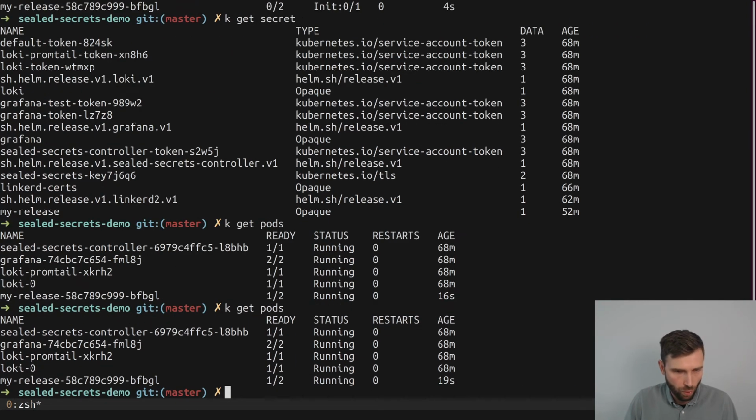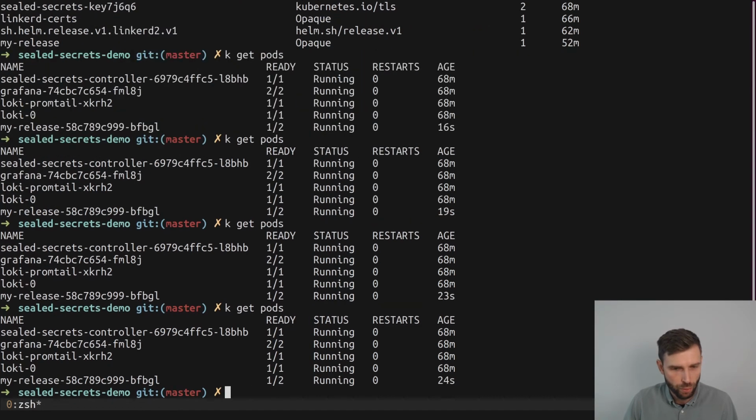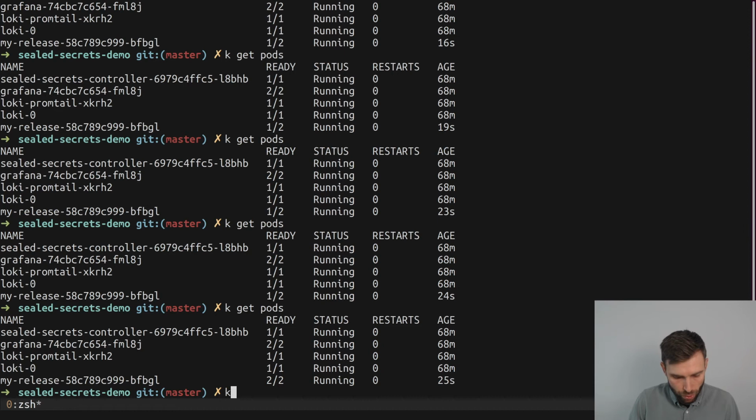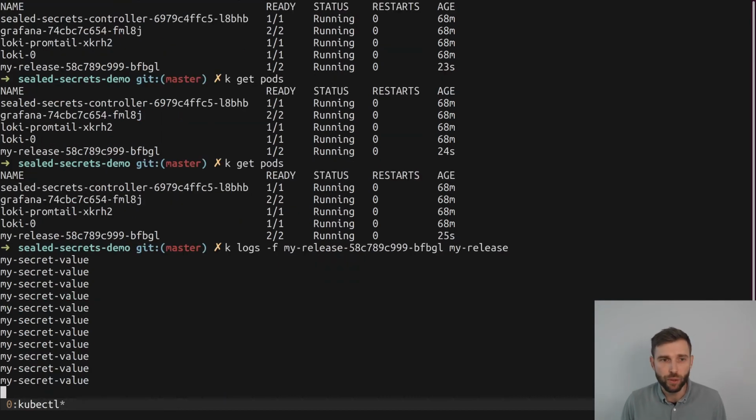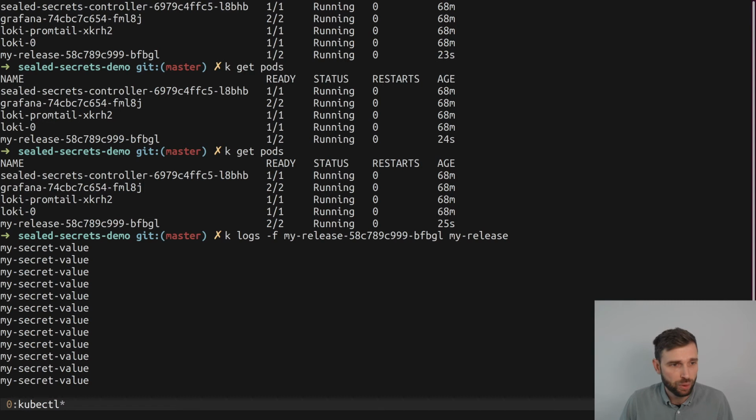And it's almost ready. Just 1/2. I'm looking for 2/2 here. Yes, it's 2/2, and if I'm logging out my release, what's going on inside the my release container, you can see my secret value has been printed out multiple times by now.